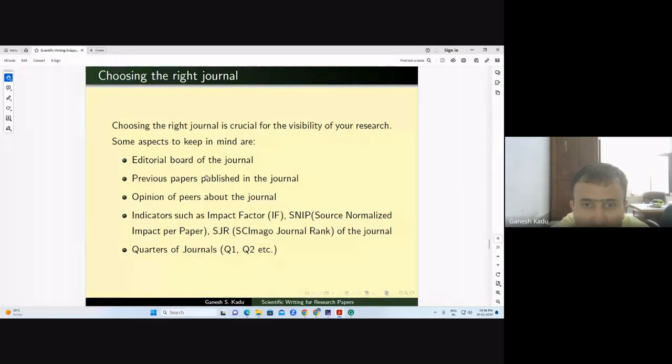Their publications were not good, but they were there on the editorial board. So what typically used to happen was, I also looked at the quality of papers, and I was very sure that it's not a good journal. So why did this happen in spite of 8 members of the editorial board being good?